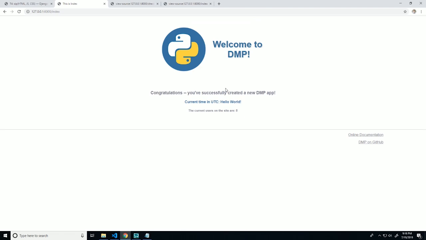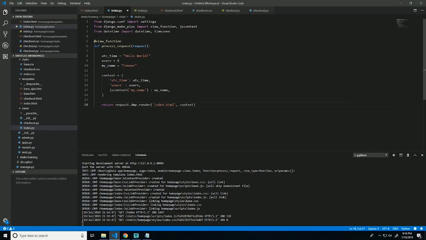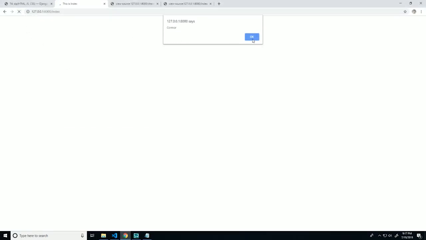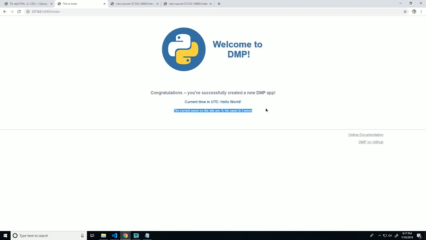So what we just did is pass a Django variable to the JSContext. And for the record, anything that you pass into the JSContext can also be referenced in the index.html. So I can go out here, right next to users, and say the user's name is, and then put in our Mako syntax, my name. Then we go back here and refresh, and it says Connor, and then his name is Connor. So anything passed into JSContext is also accessible in index.html.